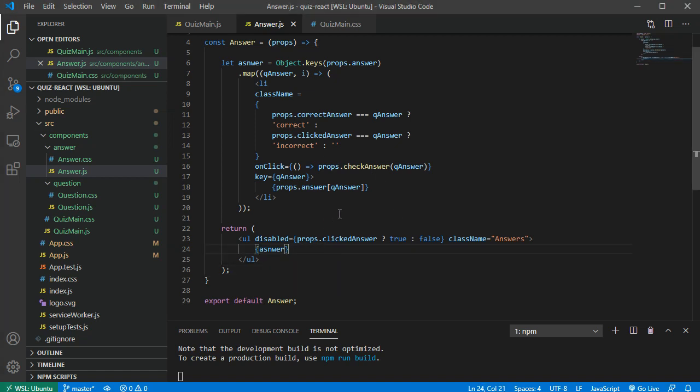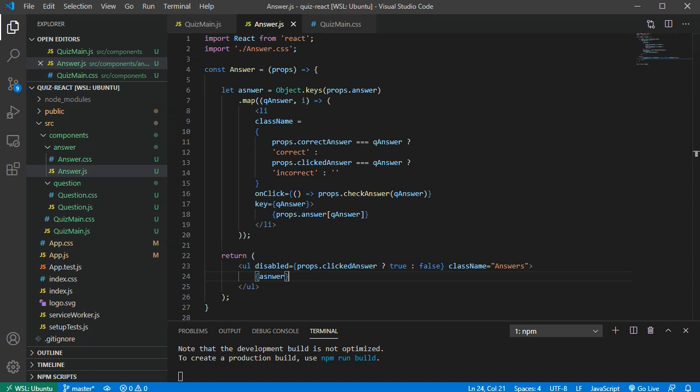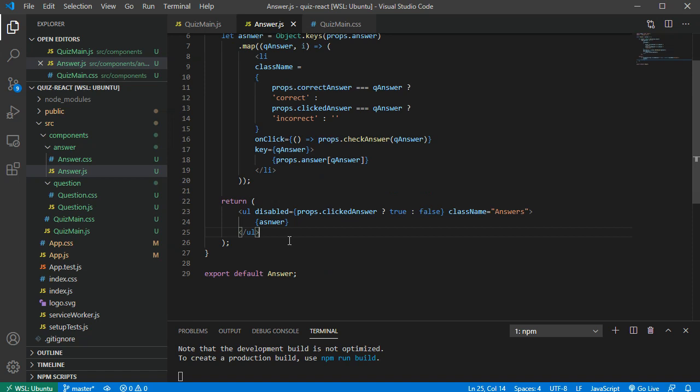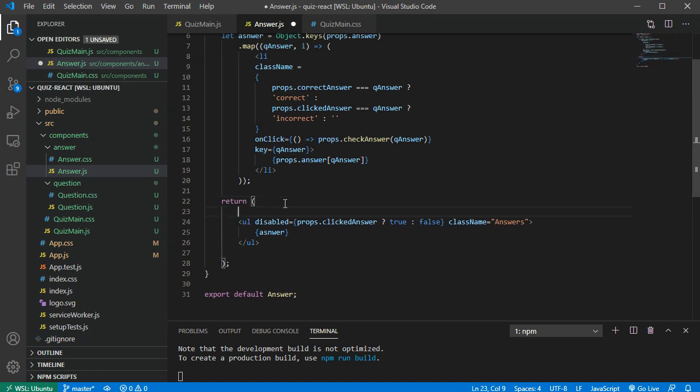Alright, let's go ahead and add the buttons, but no, actually wait, before we do that, we want to add that notification below here. So here I'm gonna add an empty wrapper like this, because I want to add something else here below the list.